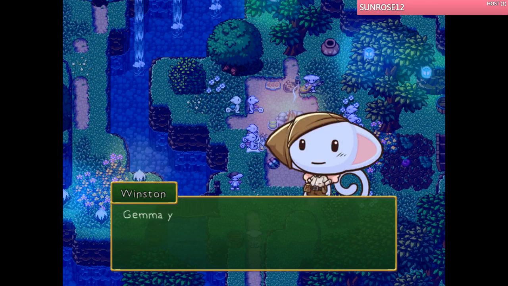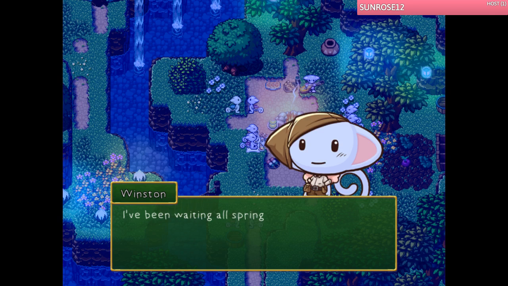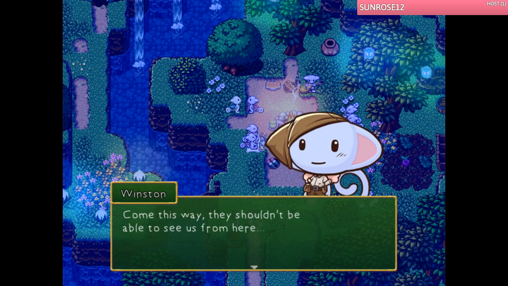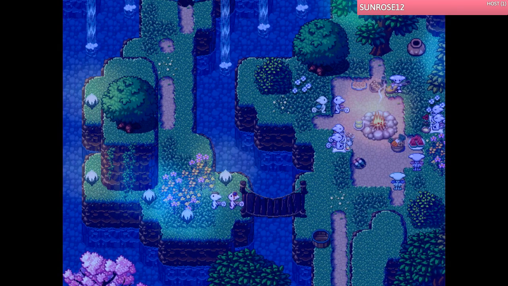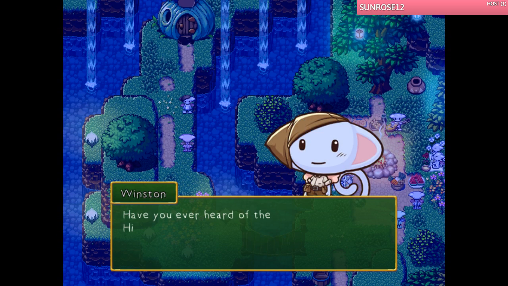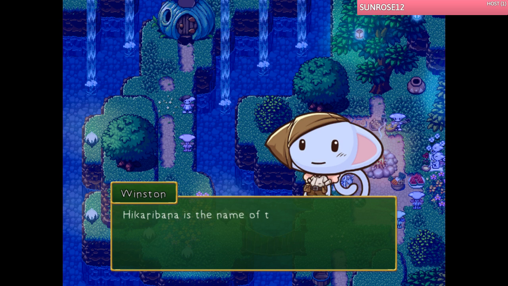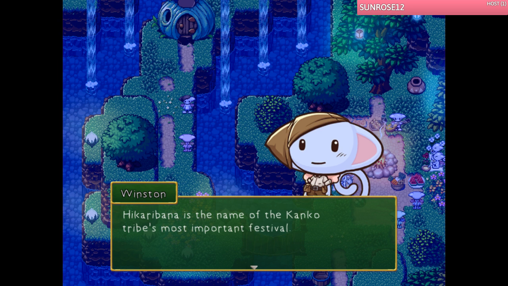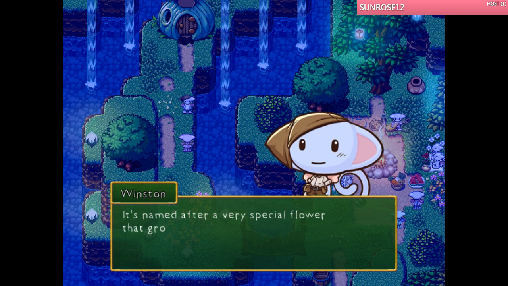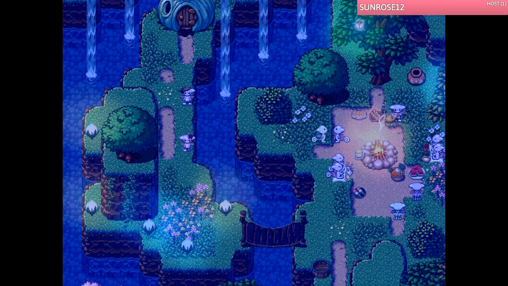And I'm Gemma again. Gemma, you made it. I was so worried about you. Aw. Been waiting all spring to share this with you. Come, this way. They shouldn't be able to see us from here. Ever heard of the Hikaribana? No, I haven't. Hikaribana is the name of the Kanko tribe's most important festival. It's named after a very special flower that grows every spring. Look down by the riverbank. Do you see those big flowers?